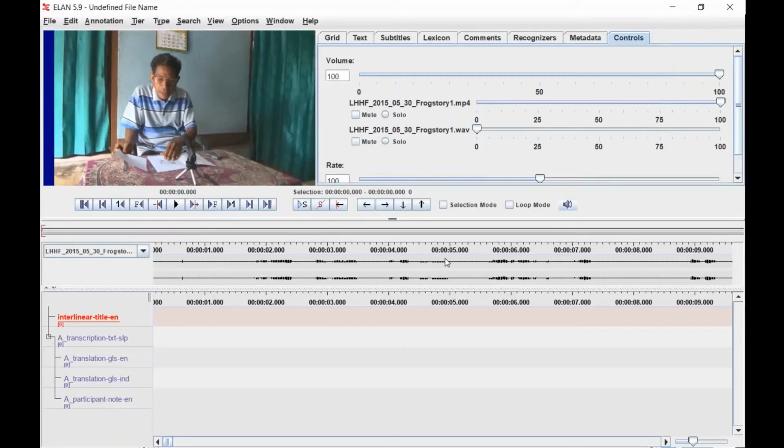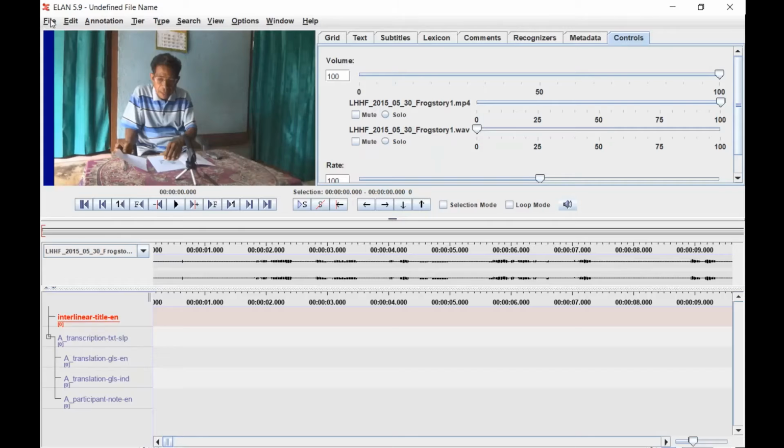So we get exactly the same as we saw just now, but the reason why I showed you this process is because this is where you start with any new recording for the same language you want to transcribe. So you add the audio and video file and the template.